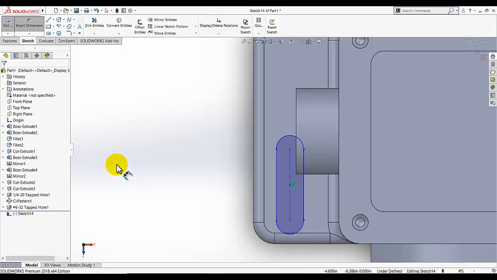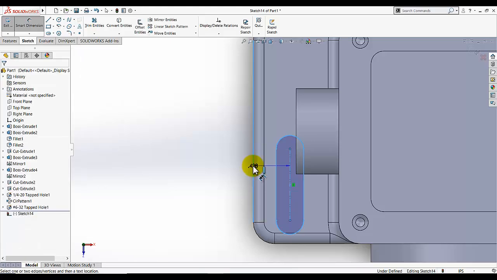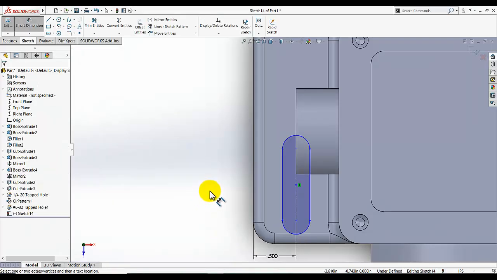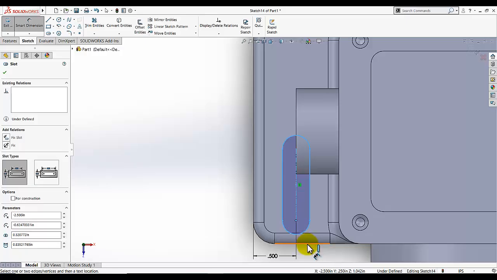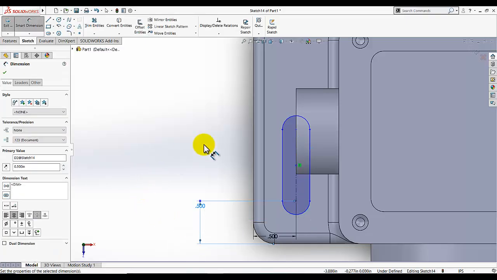I will add the dimensions for this slot and some position dimensions. First I am going to add the position dimension. I am going to select this reference line and select this edge to add this dimension, and this dimension is given as 0.5. And then again I am going to select this middle point and this edge and add this position dimension, which is also 0.5.